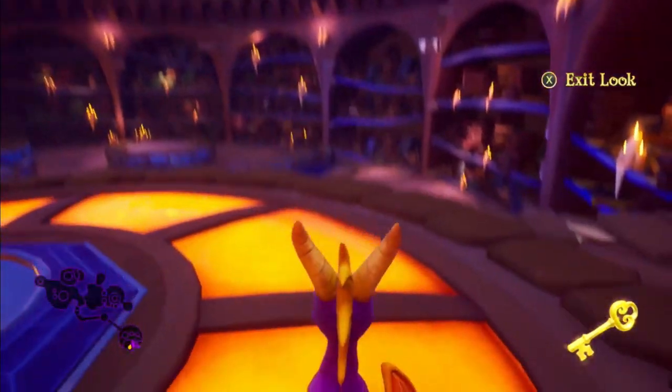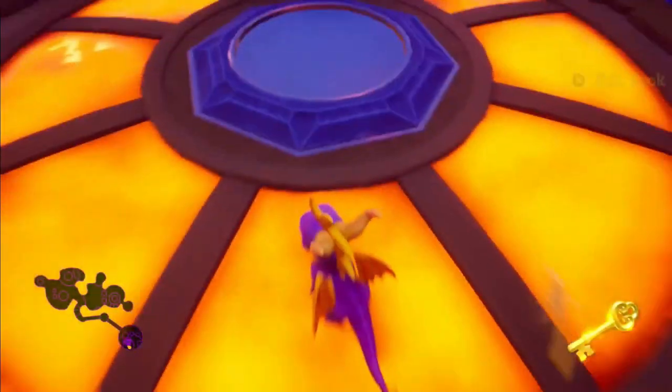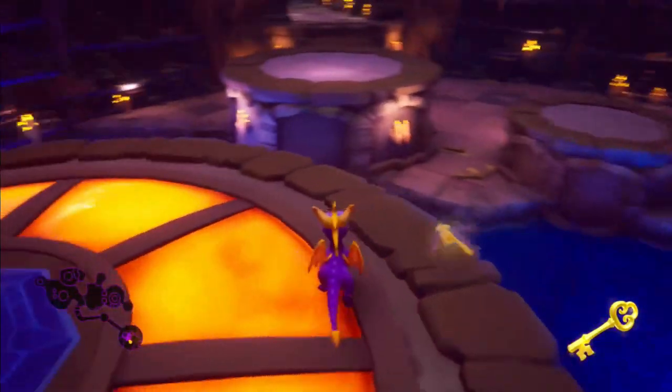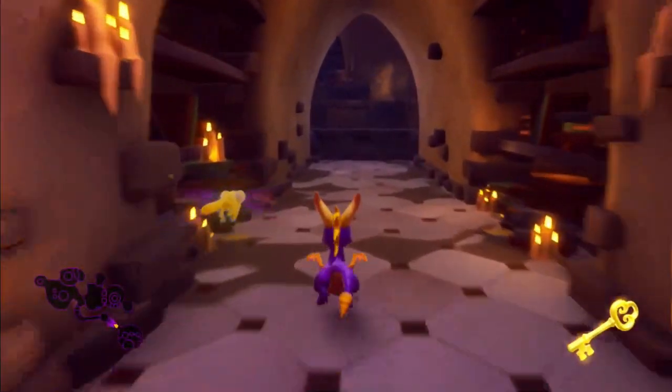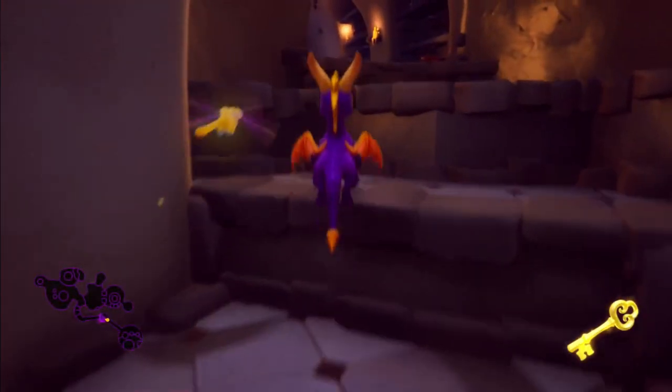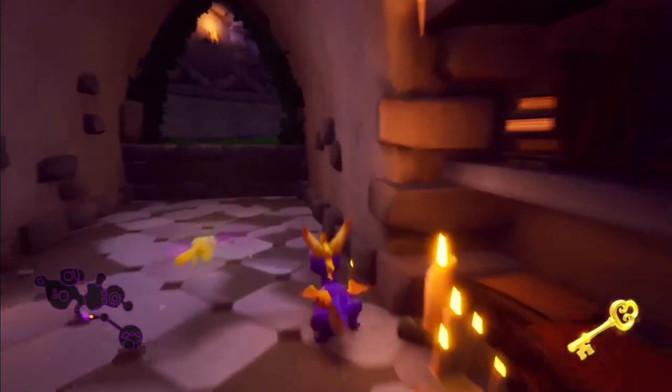So we can exit, look around like that. Interesting. So X is to look around. Okay. But it's been a while since I played this game. I'm actually doing pretty good though. Like, I think I am. All right, let's do.